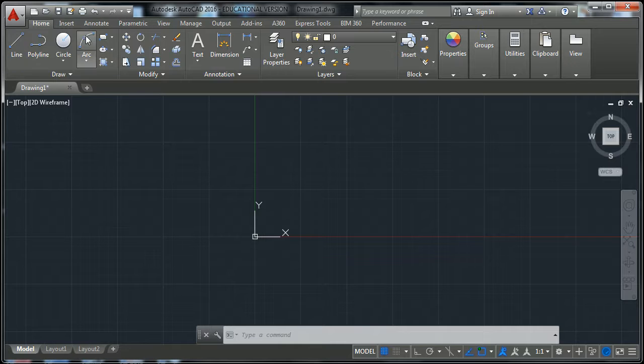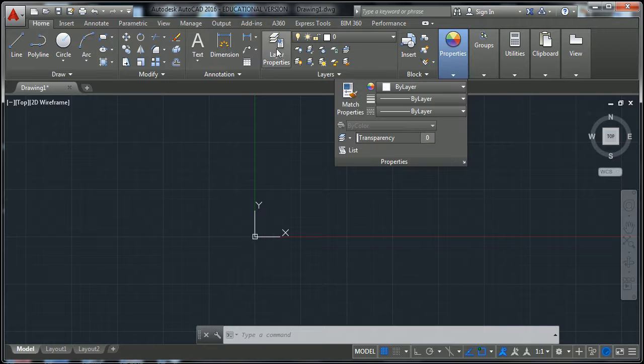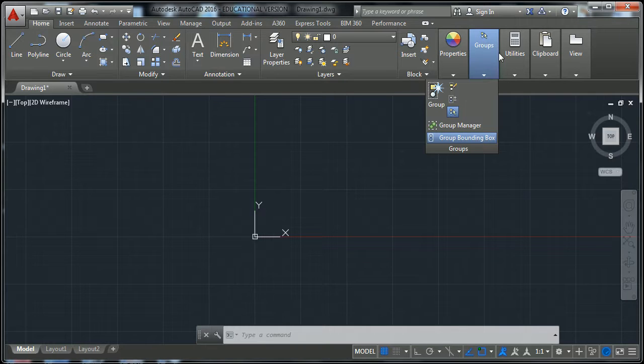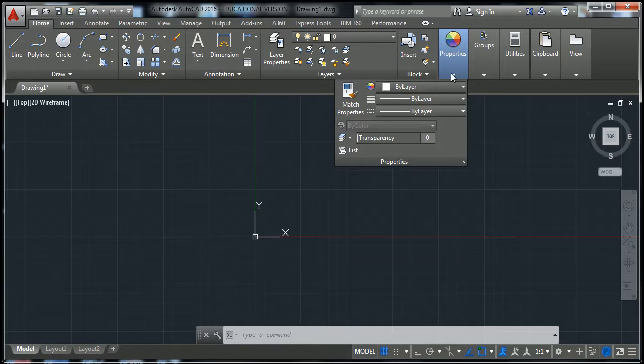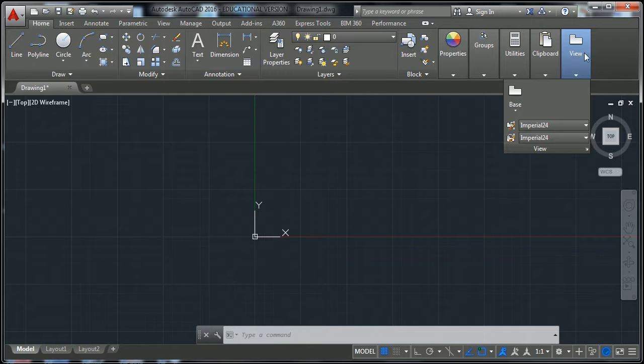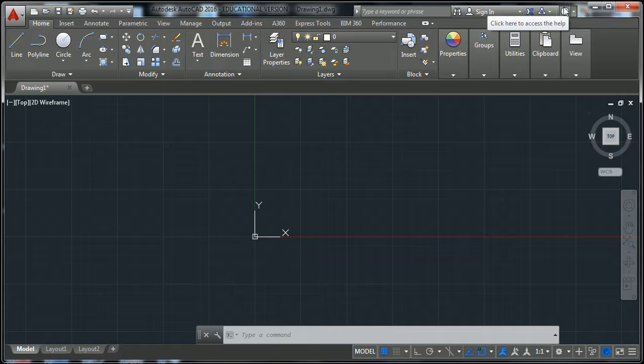Right here is your ribbon icon. Yours may look a little bit better than mine. Right here, I have to pull these out to get essentially all this stuff, which should be appearing right on your screen already, right? Just because this screen, my monitor, is connected to that projector, and that projector is analog, very poor resolution stuff.